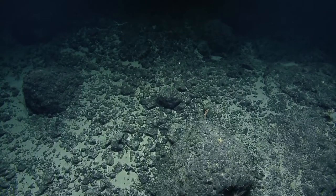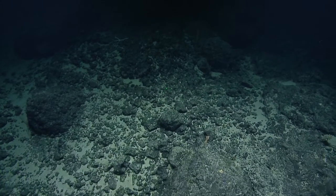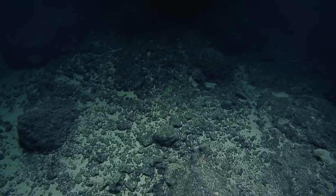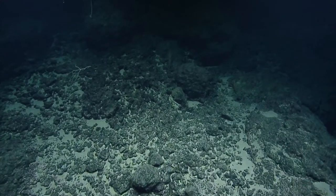Quick question. What is the pressure at this depth? My math says like 3,000 PSI. Sounds right to me. Ish. The auspicious annotator. Ooh.